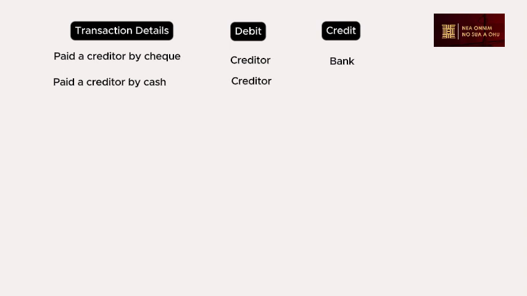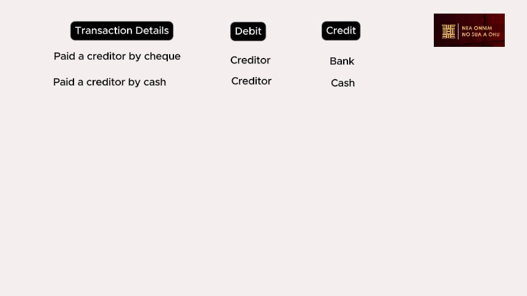Once again, there's a creditor account and there's also what? Cash account. So this time it's not by check. If it's check, it would have been the bank account. But once we pay the creditor by cash, it is our cash account that has been impacted. So the source or the given account is the cash account, and the receiving account, which is the destination account, is the creditor account. So we are going to debit what? The receiving account, which is what? The creditor account, and we'll be crediting the given account, which is the cash account. I hope this is clear.